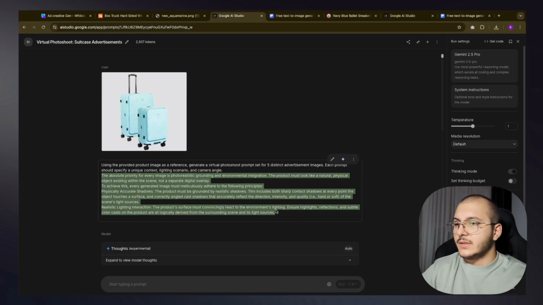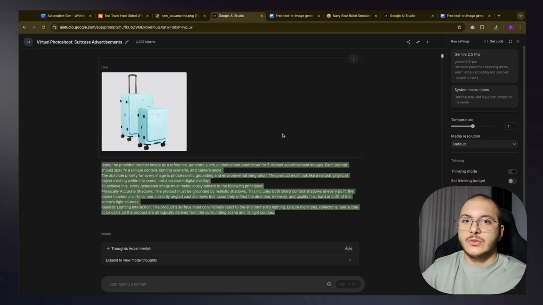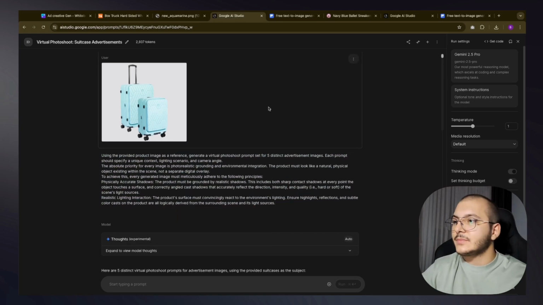I could put this prompt down in the description or comment section, so you can just copy this and paste it in your workflow. I'm using Gemini 2.5 Pro in AI Studio, but you could probably use ChatGPT, Claude, or whatever else that you enjoy. Maybe not Claude. Use ChatGPT or Gemini. Claude's image recognition is not that great.